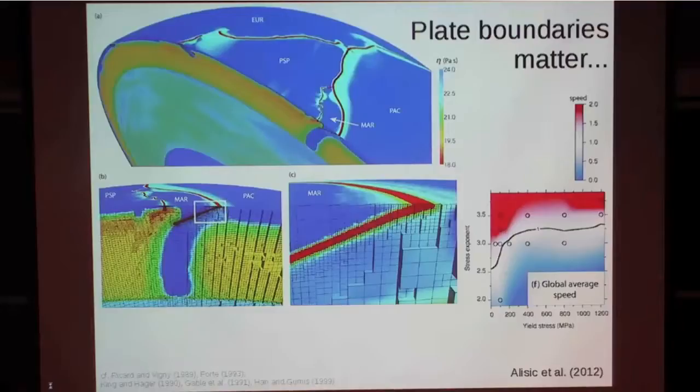We now have groups, not me personally, the community has access to numerical tools that can set up the problem in very high resolution and global scales, and we can ask, for example, what is the best power law exponent, coming back to Uli's talk, here n, and what is the best yield stress, for example, that gives me the right predictions for the plate velocities. Right? We can do these tests at pretty much arbitrarily high resolution. But that then takes the Earth as it is and prescribes the plate boundaries. Right? That does not answer the question, well, why do we have this particular style of plate tectonics?